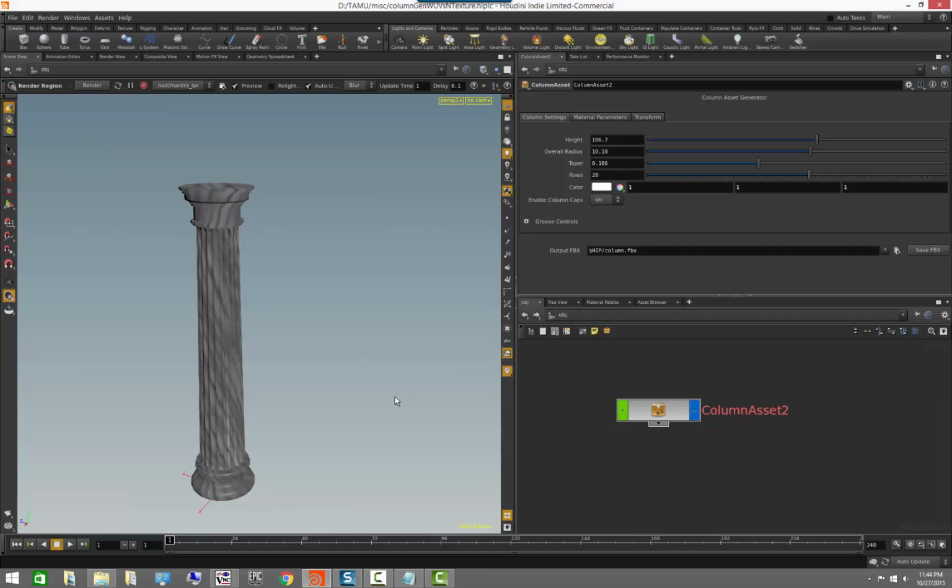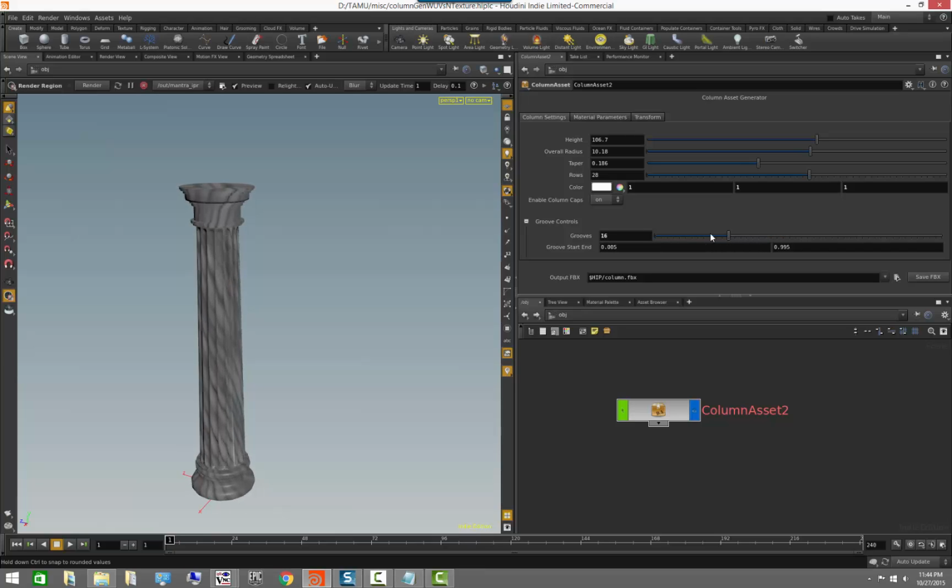All right, so when we're done with these changes, now we have our column settings here, which allows us to control the actual grooves and the look of the column. We have the controls for doing the height. We have the controls for doing the radius.